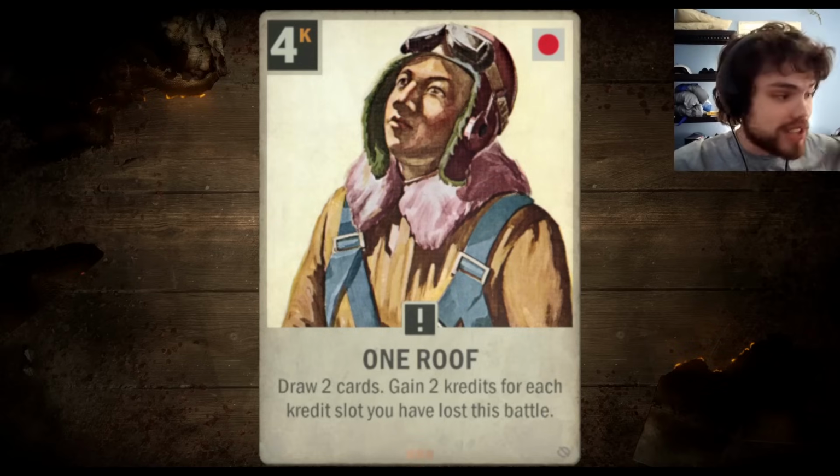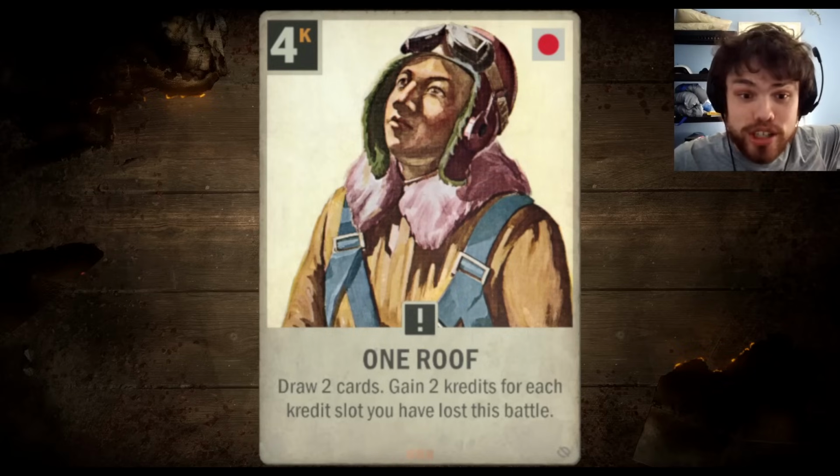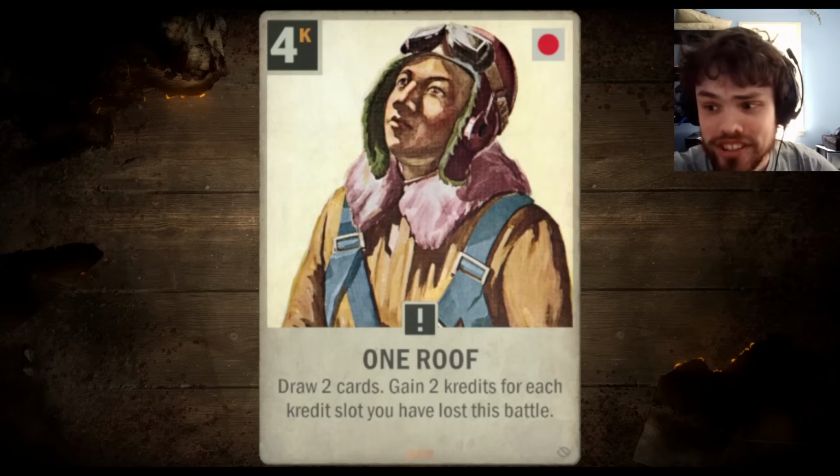to find more 1 roofs, and, you know, you can throw out like a Sheet and Dawn Operations or whatever the hell you want to do, because you'll have so many credits. It's gonna be insane. 1 roof is crazy.